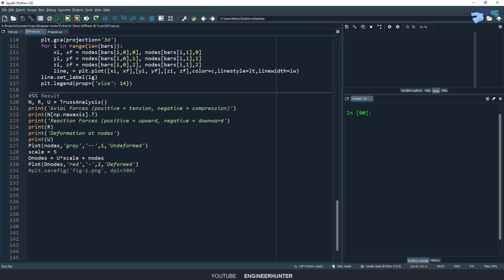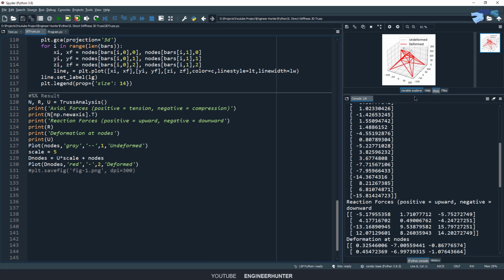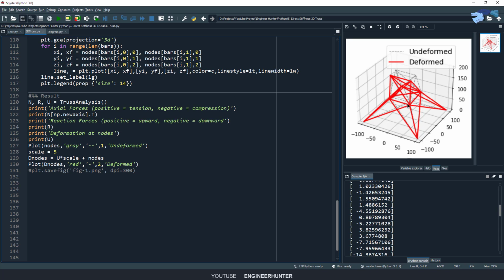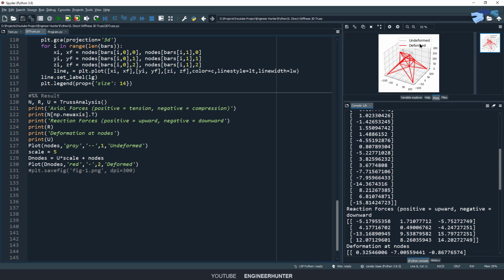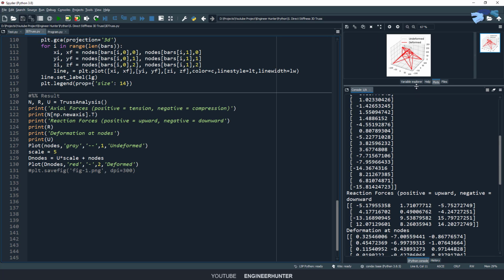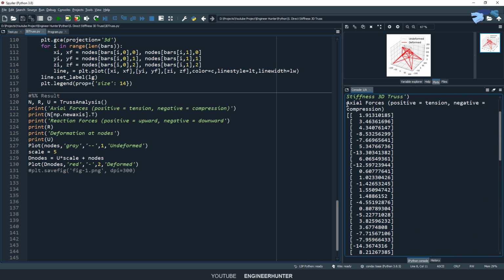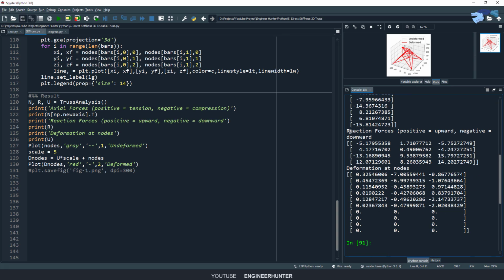And I will show you the result here. So this is the 3D truss with the undeformed and deformed structure, and we have the result of the axial forces, the reaction forces, and the displacement at each node.